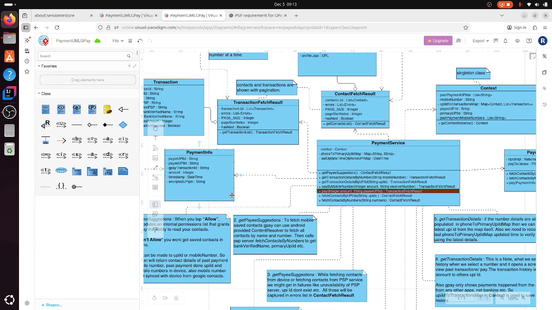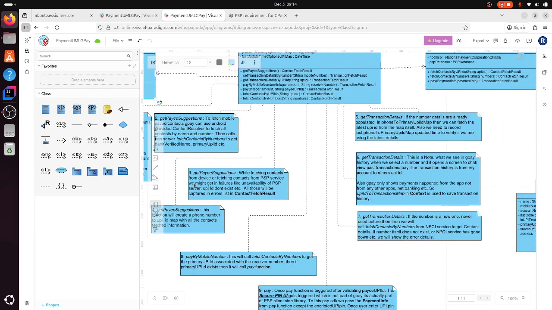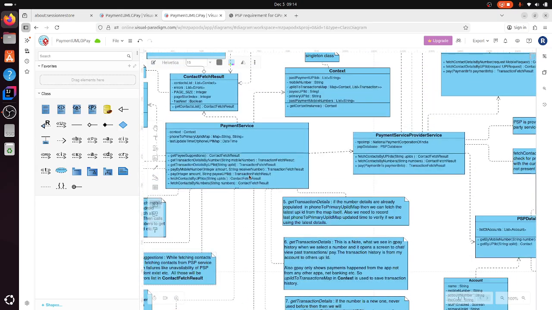The encrypted UPI pin goes along with the payment info. The payment info is created by Google Pay itself. The payment info will have the payer's UPI ID, payee UPI ID, GPay transaction ID, amount, timestamp, and these details. The encrypted pin will be created by the PSP SDK, the PSP client, and then this payment info will be sent to the payment service provider service.